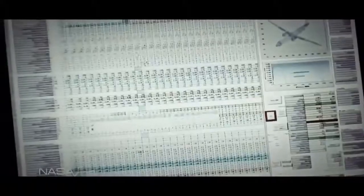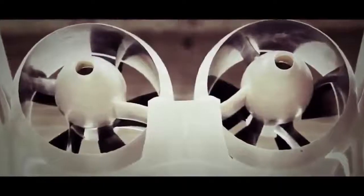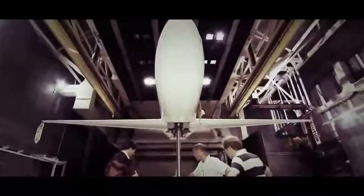With this mandate to significantly lower noise and emissions and increase performance for subsonic aircraft, there will be a need to address virtually every aspect of the current aircraft configuration, including developing new materials and engines, testing alternative fuels, and even changing the fundamental shape of the aircraft. All across the country, fixed-wing researchers are doing just that.